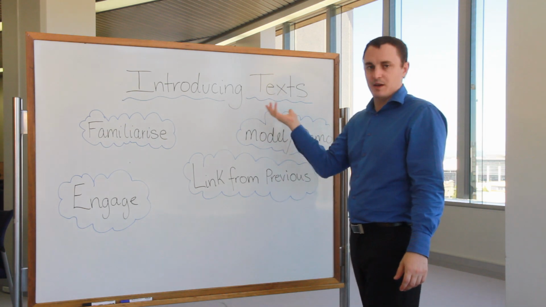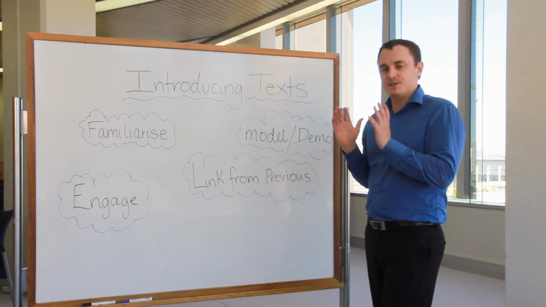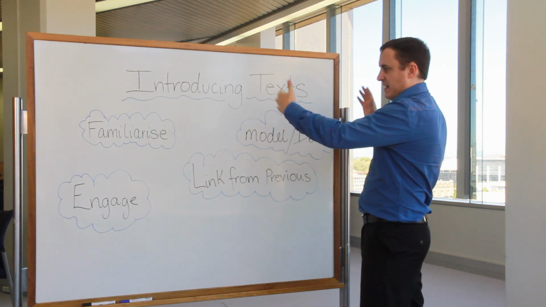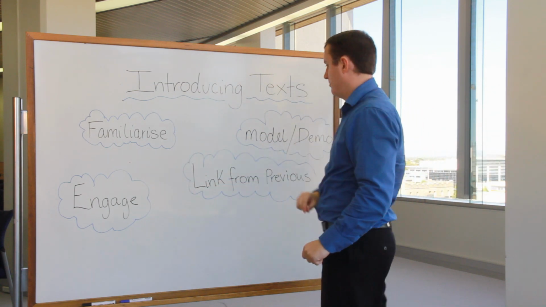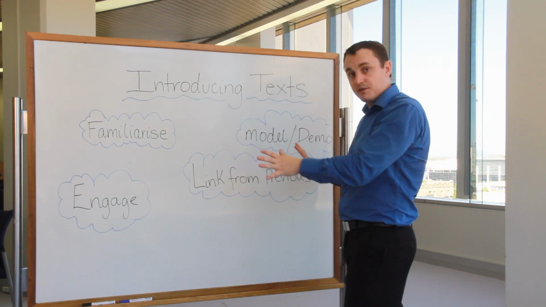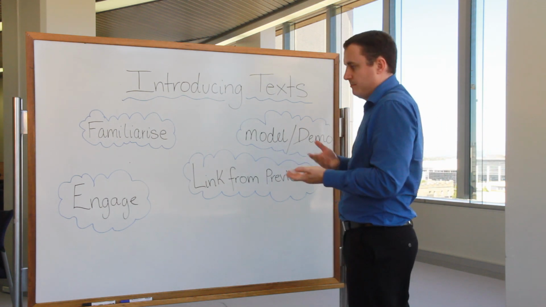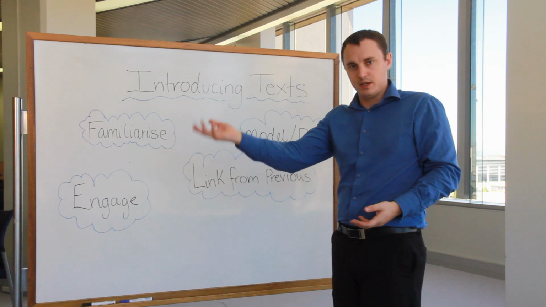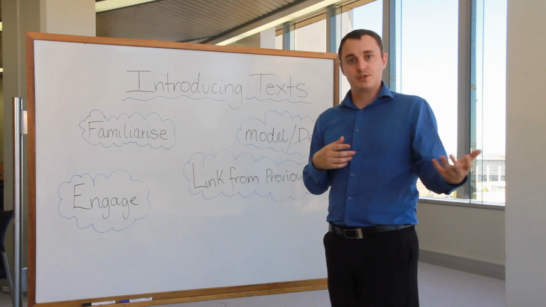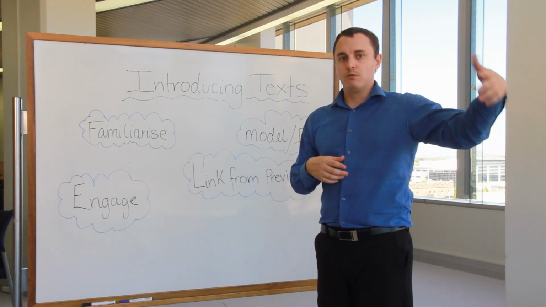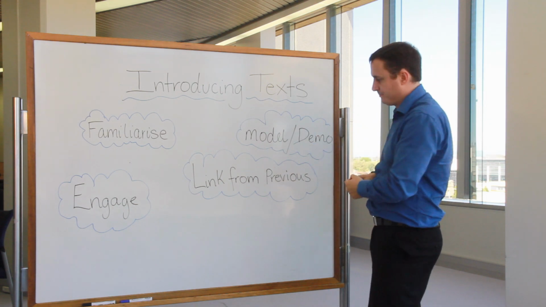Secondly, modelling and demonstrating exactly what you want students to do. If you want them to write a menu, it's important that towards the beginning you model or demonstrate exactly what you want them to do, whether you've done one on the board for them or whether you've made one at home that it can be blown up. You could make it and do it in front of them, or you could have one already done at home and bring it in and show them, and then of course you could use that one in the year after as well. Another interesting thing to do here is to use examples from past students in the class before or in the year before even. You can also get a lot of cool stuff like that just by Googling it.